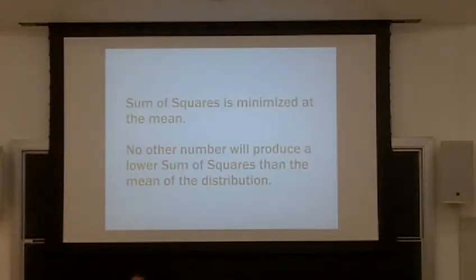Okay. So, that's just repeating what I just said. Sum of squares minimized at the mean. Very important point. And no other number is going to produce a lower sum of squares than the mean. This is just another thing that's interesting about the mean. We already learned that it balances perfectly, that the residuals add up to zero, but it's also true that it minimizes sum of squares. I just had a question about why that's the case. Is it just because the residuals in total sum to the smallest value that they can, so when you square all of them, it reaches the smallest squared amount?